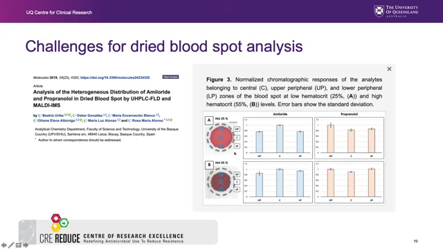And all of those have worked reasonably successfully. I thought I'd also show you this result, because here they do a spot at the top, a spot at the bottom, and a spot in the middle. And what you can actually see is there is a distribution of concentrations depending on where you might sample your spot. And that's another reason that people have really moved away from sub-punching a dry blood spot.